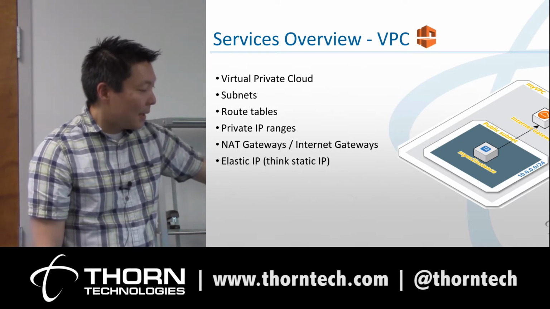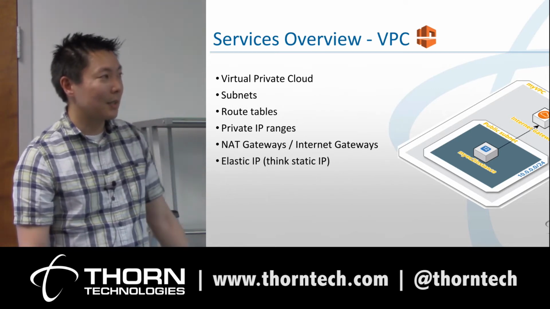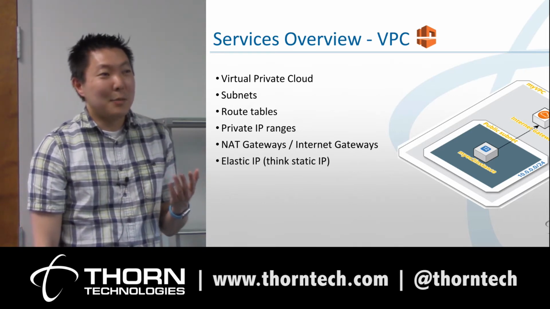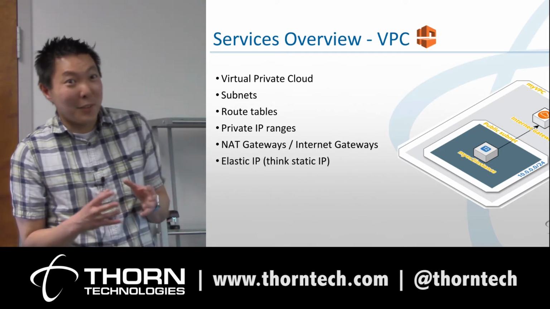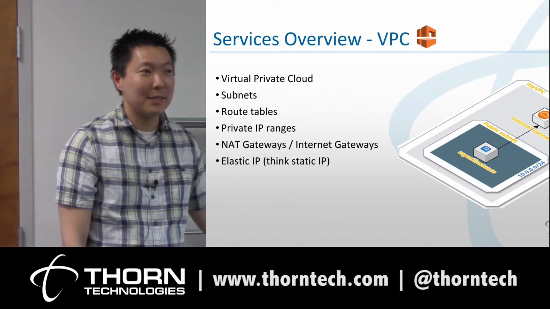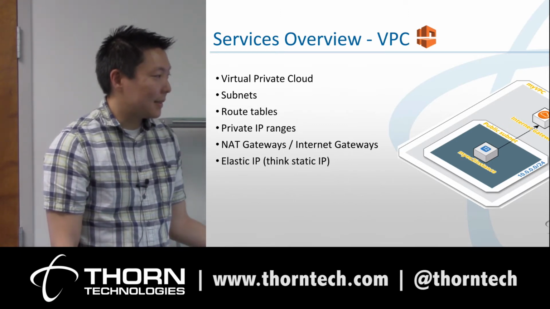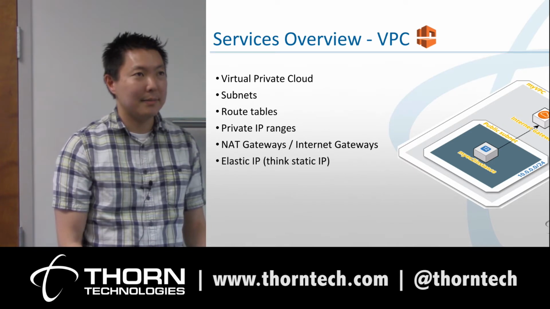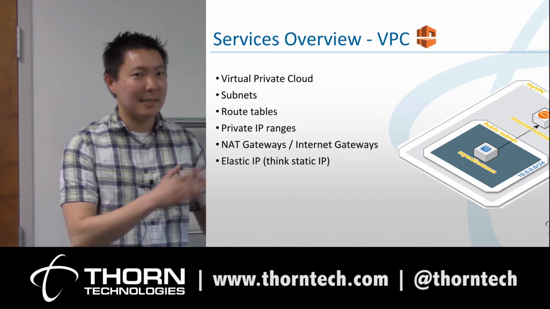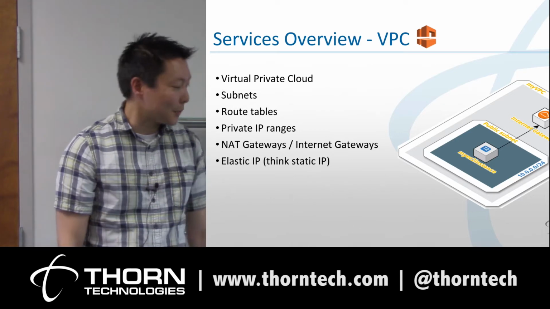And then there's the concept of elastic IP, which you'll see a lot when you're working with EC2 instances. It's basically a static IP. It's pretty crazy to think that you would get your own IPv4 address nowadays, but they give you one if you set the flag for elastic IPs. Anytime you have a web server, if you shut it down, you're going to lose your IP, and it's going to be a different IP. So in order to do any type of DNS, like thorntech.com goes to this IP address, you need an elastic IP if it's going to be a web server.